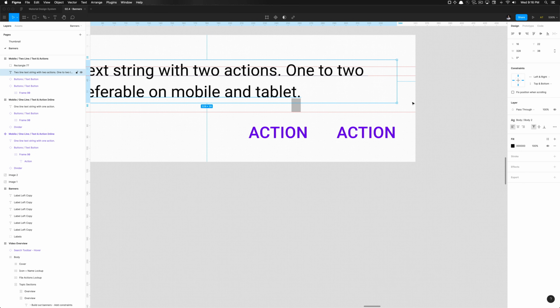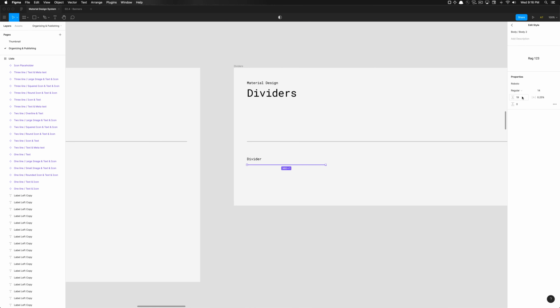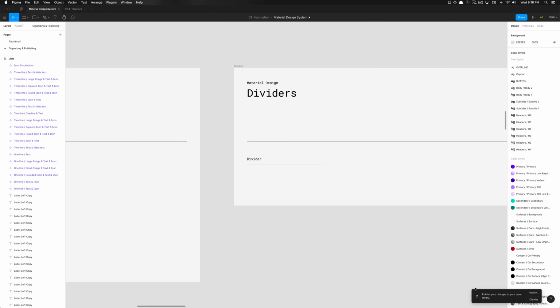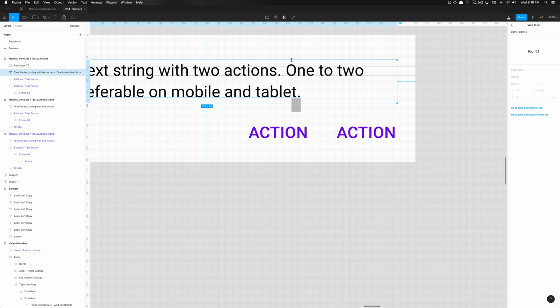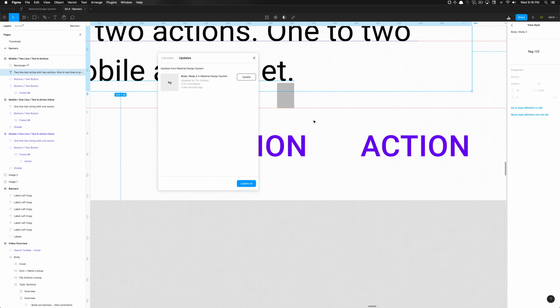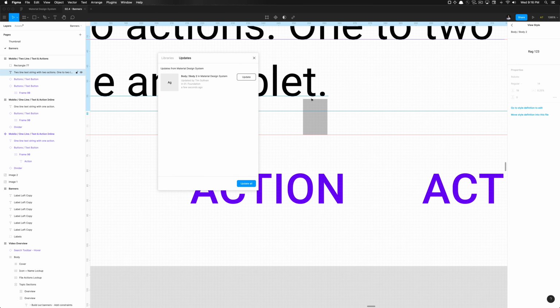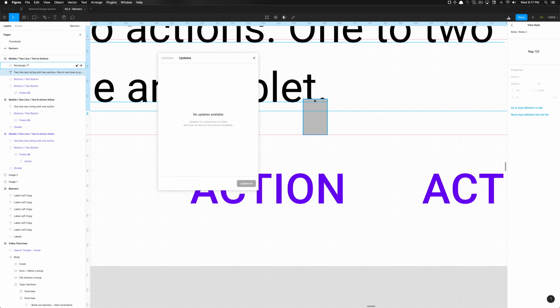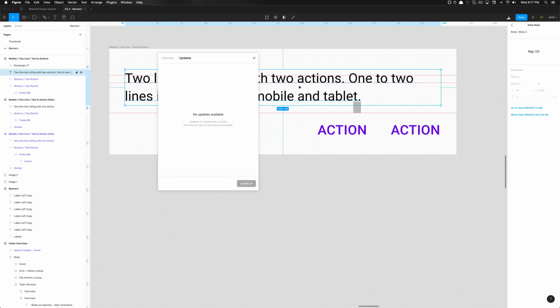So essentially what we could do is go into our text style and modify that so it's set to 20. So if I go in and modify, go to the definition style, modify it to 20, and then publish that to my library. Publish, successfully published, and then I can update this. And once I update it, pay attention to the text here dropping down 1 pixel. And it actually dropped down more than 1 pixel.